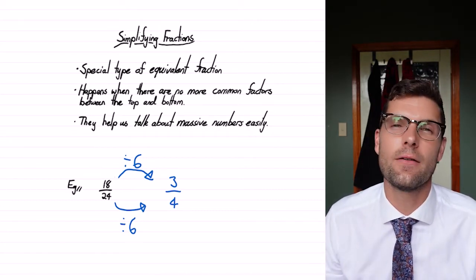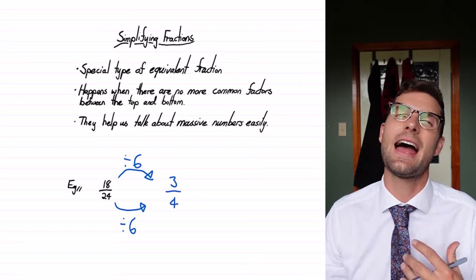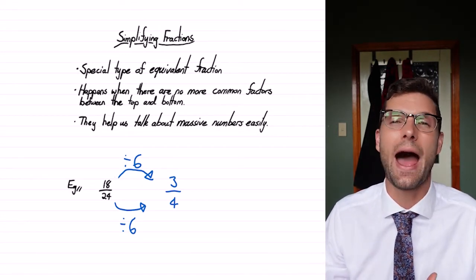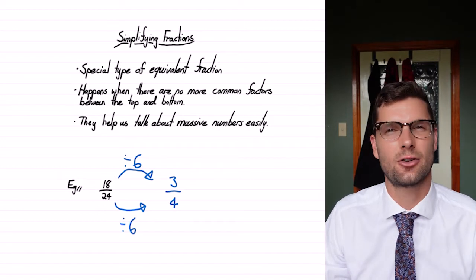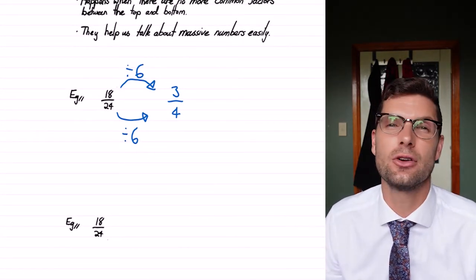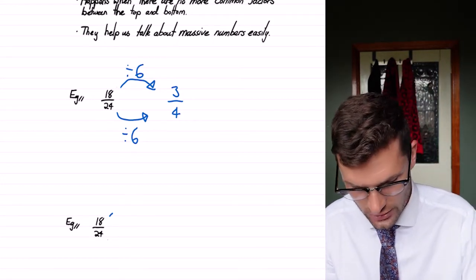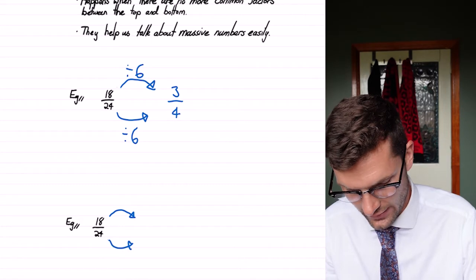But if you're not super confident with breaking down things with their highest common factor, as long as you pick a number or a factor, we can still get to the correct answer. It's just going to take us one extra step. So if we had another look at this example and you didn't see that 6 was a common factor straight away, you can divide by another factor.